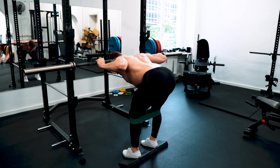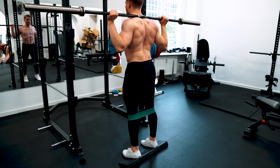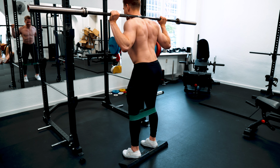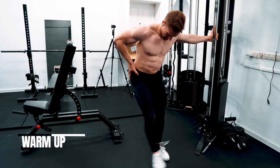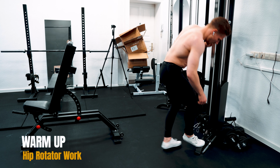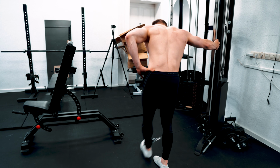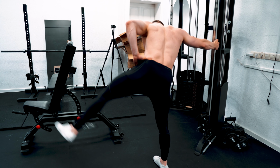Super exhausting. I do 3 sets of these 10 repetitions in a superset with some cable abduction, just to really work on the rotators of the hip. Due to all the squatting, I have a lot of adduction dominant movements in, and I also want to get the abduction work just to keep the hips healthy.